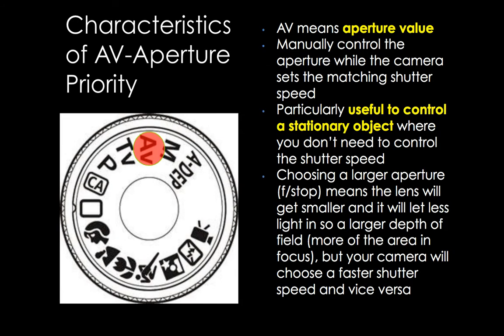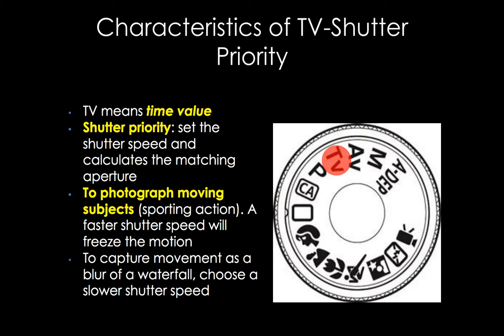Now, the AV mode is what is called Aperture Priority. It could be down as an A on your camera, doesn't really matter. This is the amount of light that is let through your camera. If you look through your lens, there will be a hole in it which allows the amount of light that reaches the mirrors in your camera. You can adjust the size of that hole using the settings in your camera. TV or S is the shutter speed. The camera body has a shutter. It opens and closes. The quicker it opens and closes, the less light is going to be allowed in. If you open your shutter for a long period of time, it's going to let in more light.